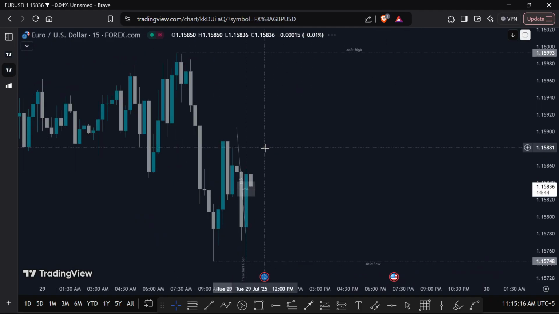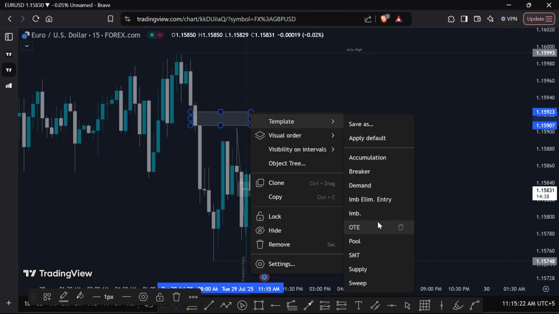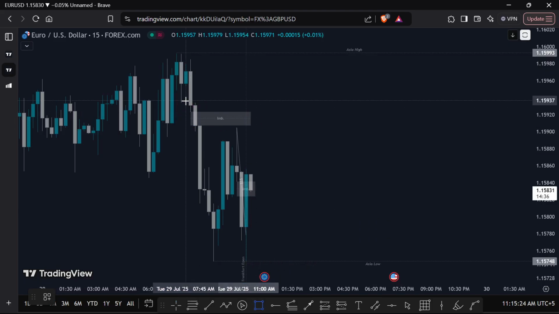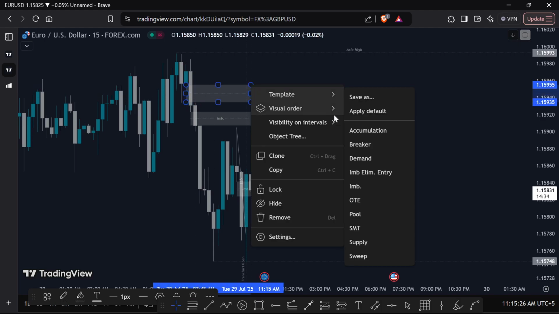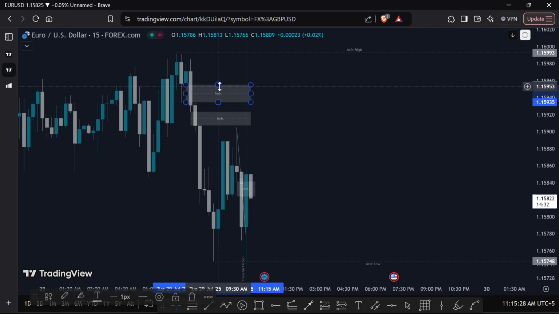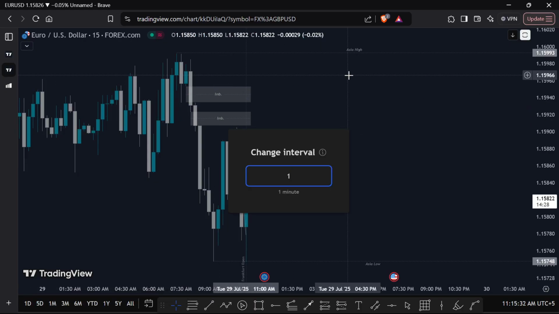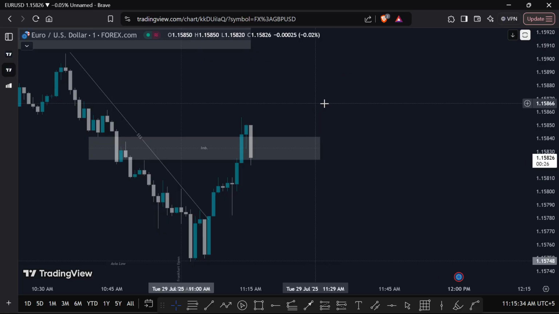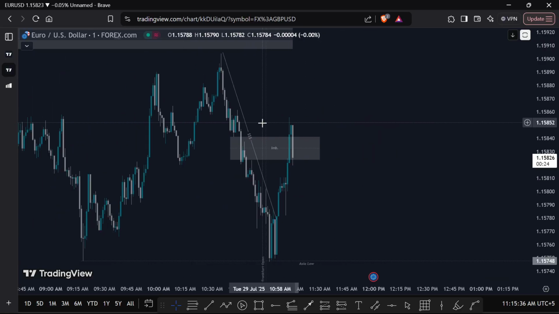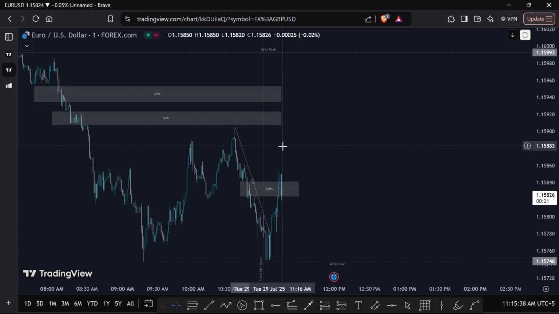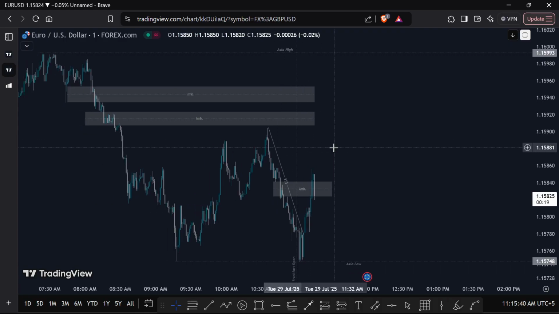What could be the reversal points today? Maybe this M15 imbalance could be the first reversal point, and maybe reversal point number 2 could be this M15 imbalance. The bias is already there. The bias is bearish. Now for the reversal points we cannot say much, because right now we are in Frankfurt. Frankfurt has increased volatility compared to Asia.